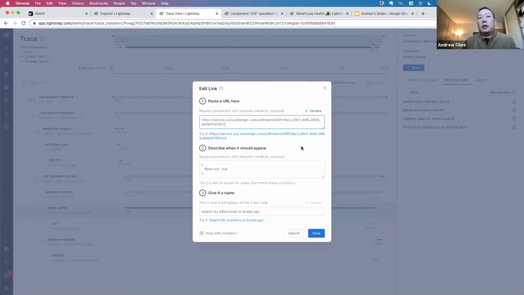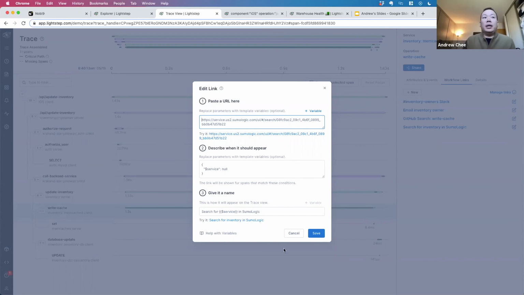We can set up these very dynamic workflow links that say anytime I see a transaction ID, which can be added as an attribute to your trace data, show up in my trace data, pop up a link to my log aggregation tool, and then add that ID to the URL search parameter.